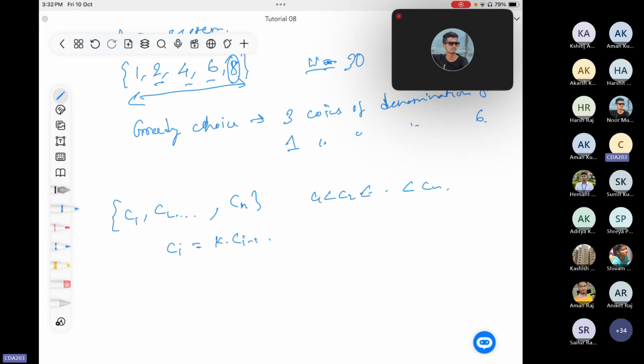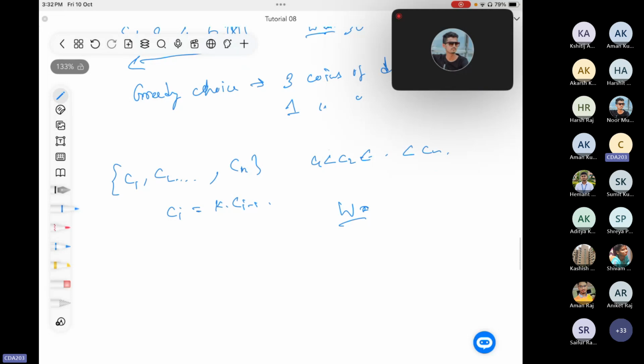Now, if your weight is W, you need to get to the weight first. So how can you reach up to this W? The greedy algorithm says you select the maximum one.